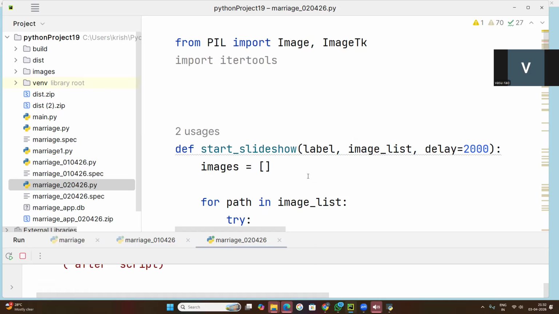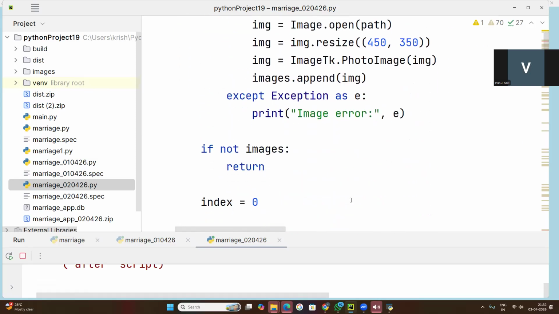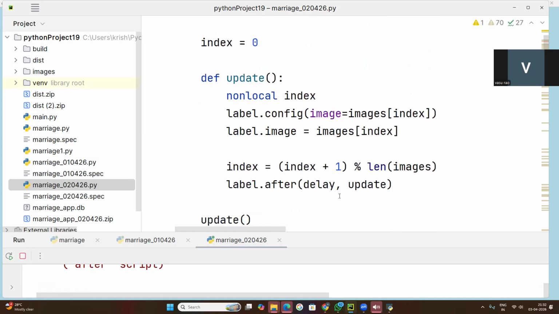Initially, once your login form is loaded, then by this start_slideshow the images will be started one by one.